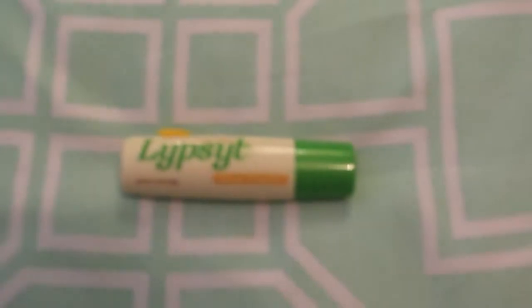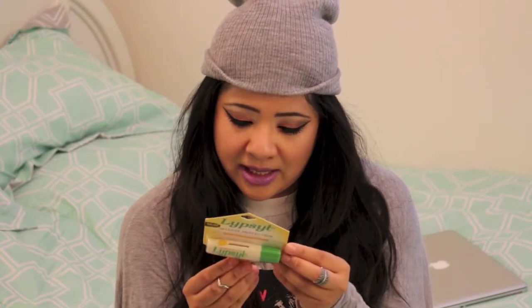The first lip balm I've been looking for for a while, and I had no idea that they sold it at Walgreens. This is Lip Sol, and this is the original mint flavor. I watch Holly Eats Lipstick and she raves about this lip balm, so I cannot wait to try it. It is organic shea butter and coconut oil, and it is made in Canada. The packaging is very different from normal lip balms. This is usually $2.99 and I actually got it on sale for $1.99.